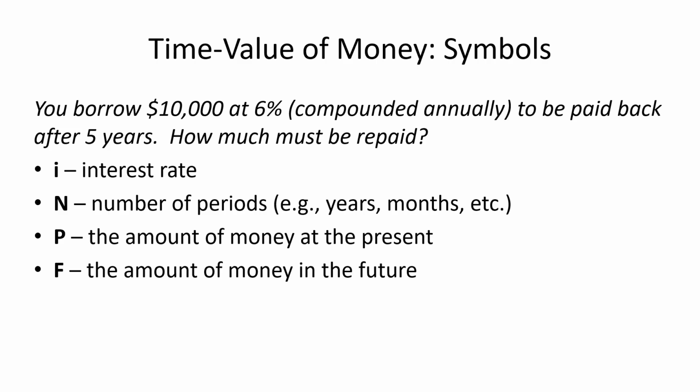Okay, so the symbology that you've already seen, P means a present value amount, F means some amount in the future, N is the number of periods that's described, and then I is the interest rate. And sometimes we'll express the interest rate as a decimal, so I would be 0.06. Like if we were going to be putting it into a spreadsheet, we'd want to write 0.06 into the spreadsheet file. But then if you're just doing hand calculations, then it's okay for you to write I equals 6%. Or you could write I equals 0.06. Either one of those could potentially be fine.